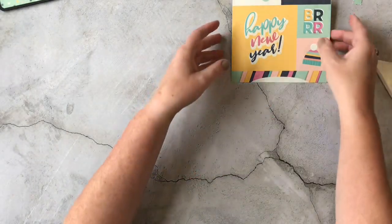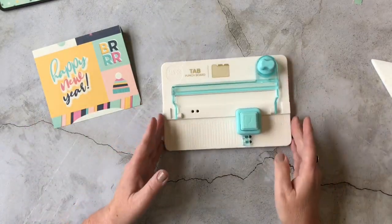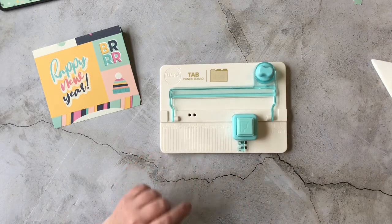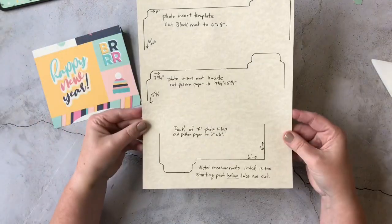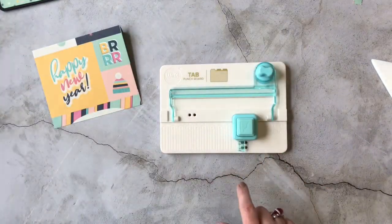Okay. So grab your punch board. We're going to be using this throughout the project. Now never fear, like I said in the last video, if you don't have this or don't want to pick it up, you do have templates in your kit that look like this. And on the second time, when I do February, I will use the templates. This time I'm going to use the tab punch board.